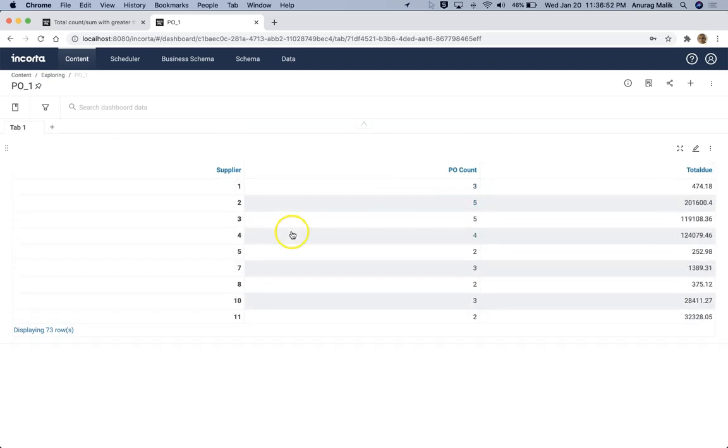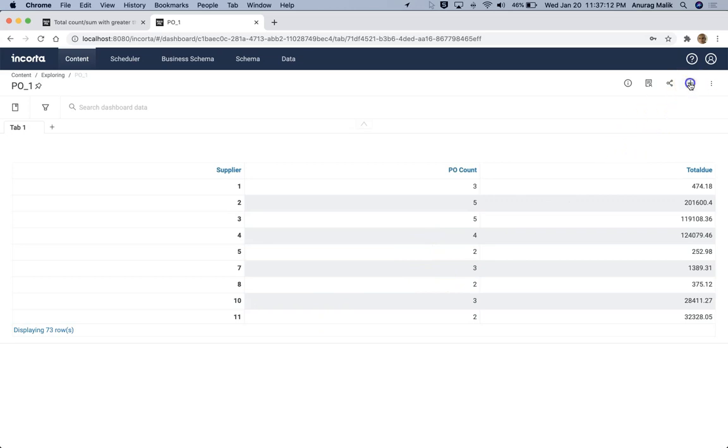All right, so the requirement here is I want to filter either in the dashboard or any other insight where I'm doing analysis by supplier. I want to filter all the suppliers where PO number is 2 or less than 2. Or that number can be variable as well. We'll see how to do that later on. So how do you do that? How do you apply that filter?